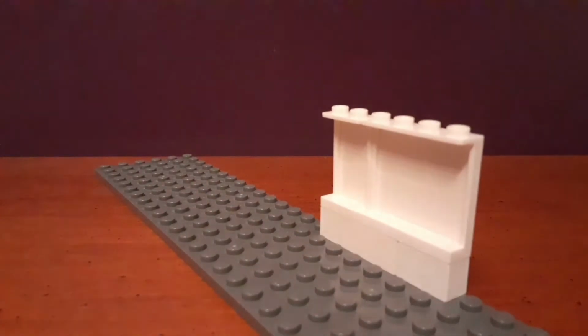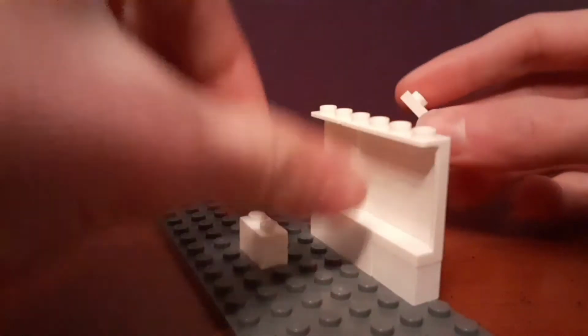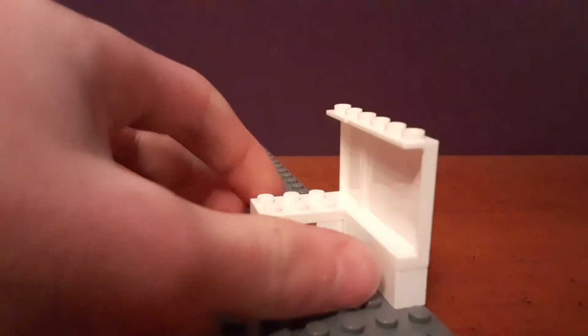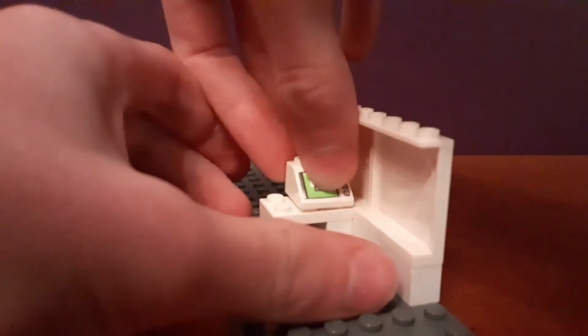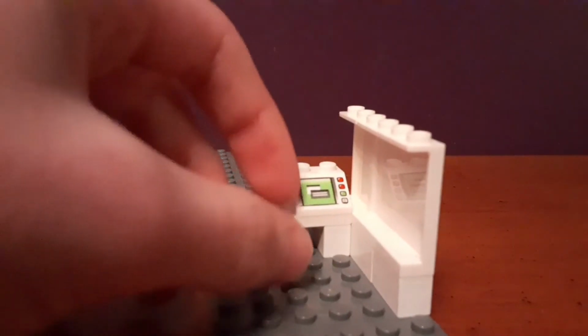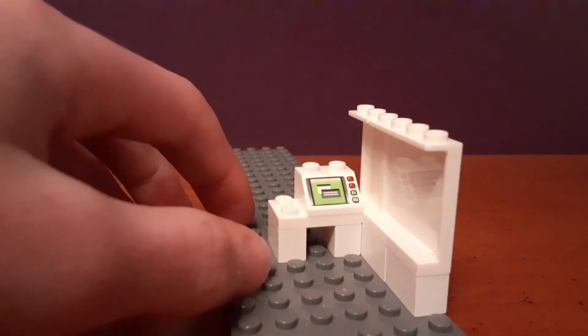In order to get a desk, I actually made a tutorial about this. Really simple tutorial, but this time we use a plate. So now you just get two 1x2 bricks with a 2x3 plate. Add a computer, something, to this adjacent side here, so they have room for their hands here and room for their hands there. And now we have to work on the bed.